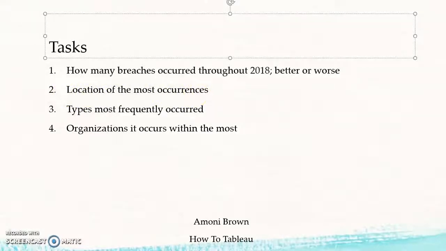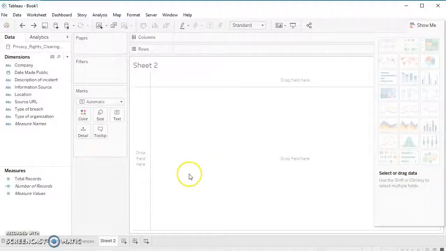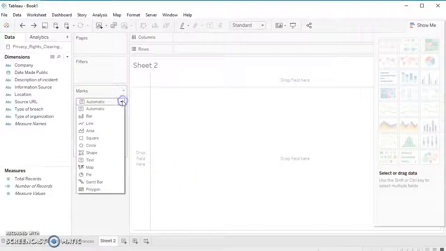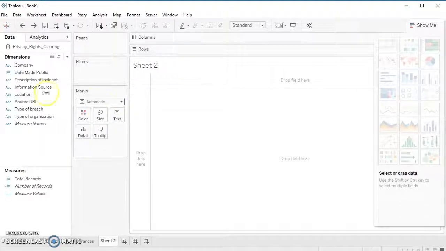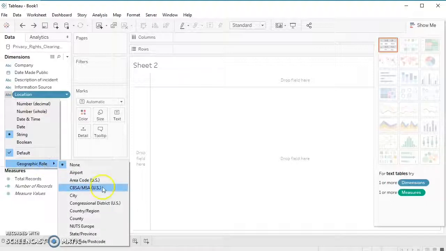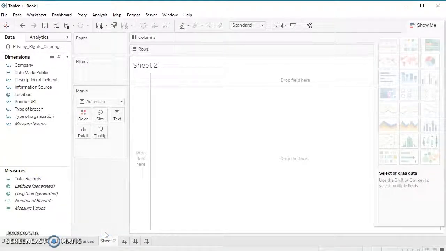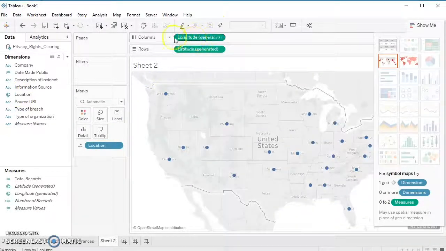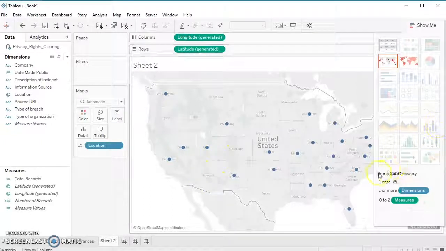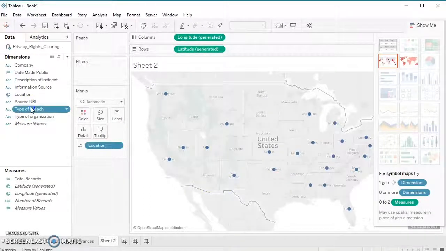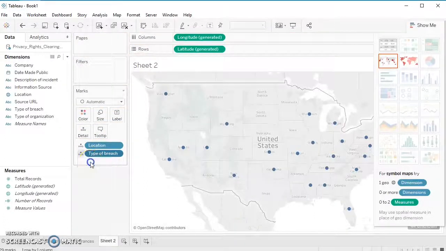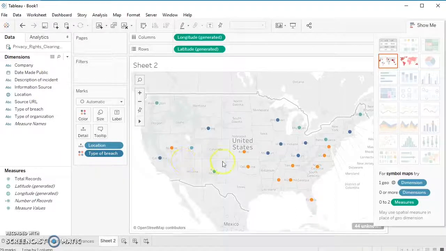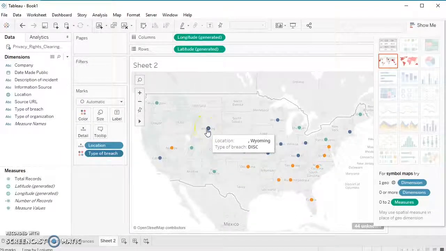The location of the most occurrences. Sometimes it's already on automatic, and you can see the location was not there. It read it as a noun. I had to set it as states, so that I could double click and it would create the latitude and longitude for those states. I'm also connected to Wi-Fi so that the map can show up. When you're not, it doesn't show up, but the points will be there for latitude and longitude.